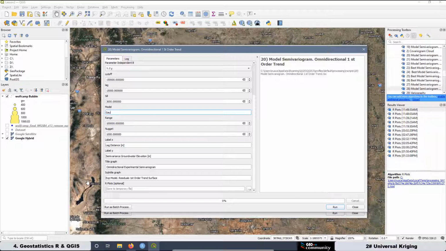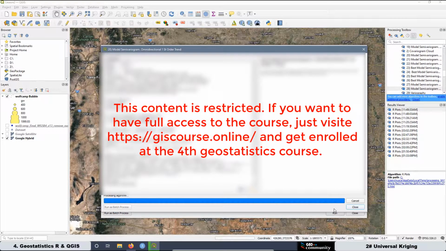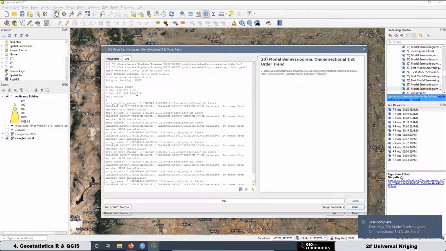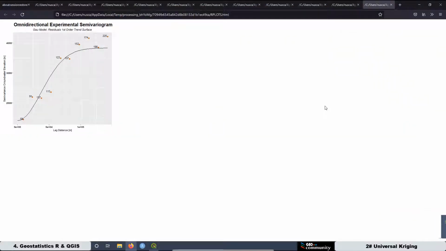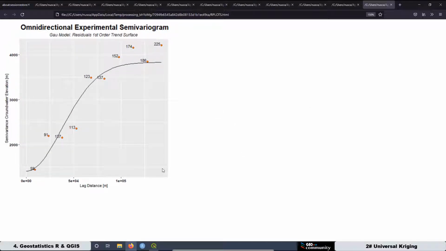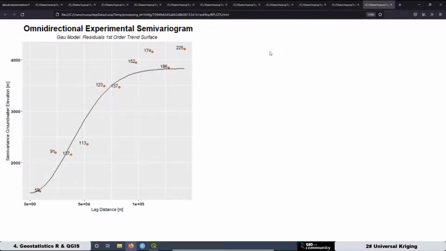Run, and we can change also here. Those are the models I added to the script, but you can add more models if you want, right? Those are the most common ones. Here we have the parameters, and double click to open. But this one doesn't look really good, right? I'm going to make it bigger.